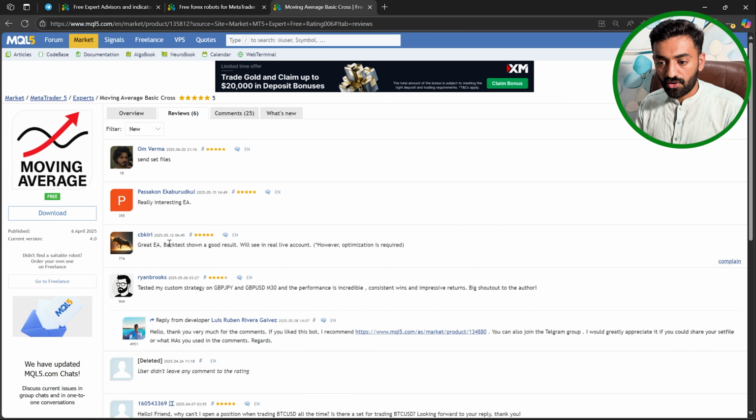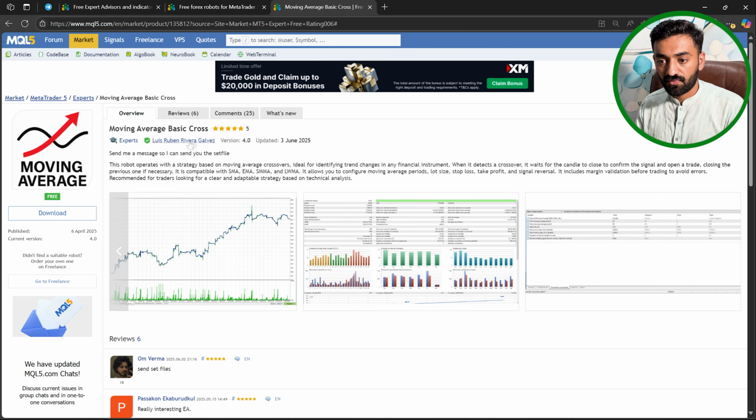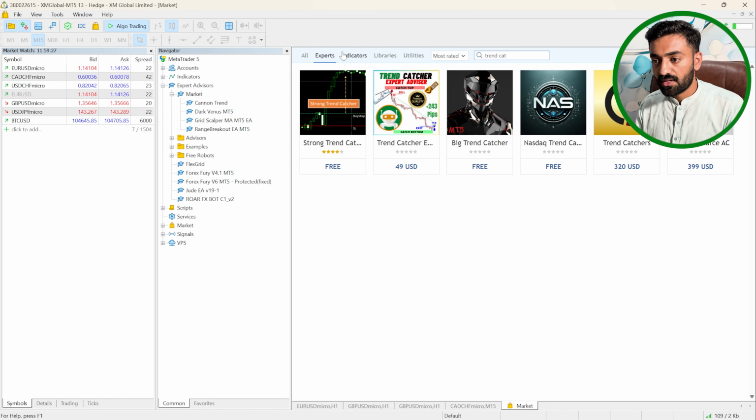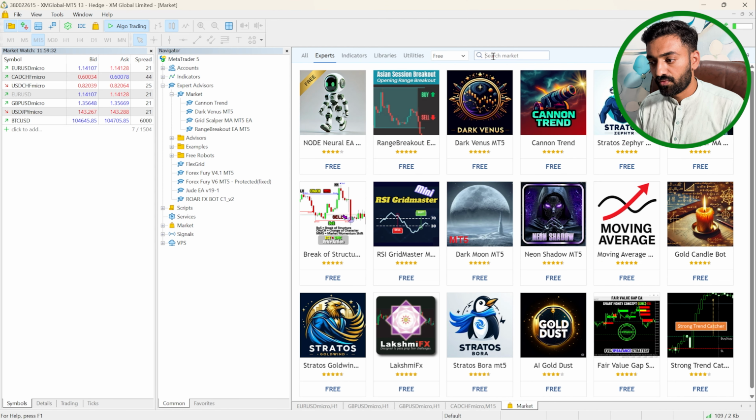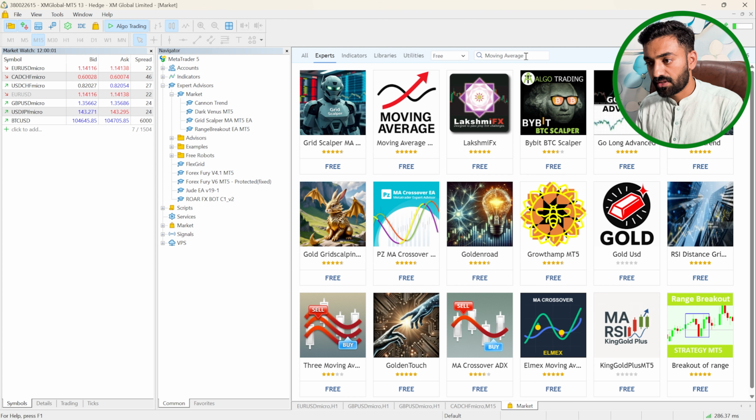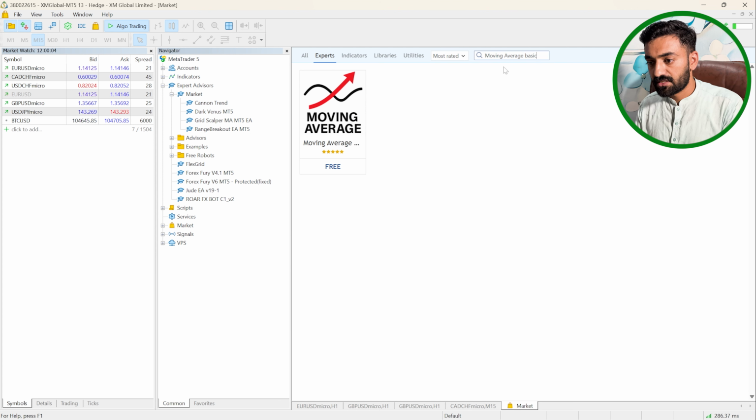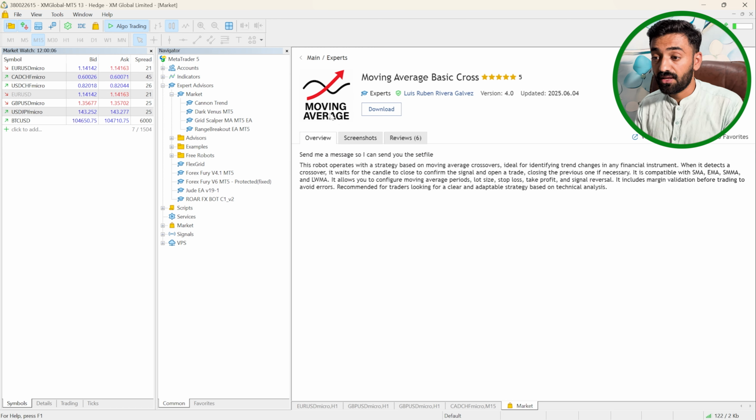Okay, few reviews of this bot, and let's go to MT5 first free, and here moving average cross. And if you do not find it here, you can select here moving average basic, and here you will find it. Okay, so by this way you can write the name and you can find it.